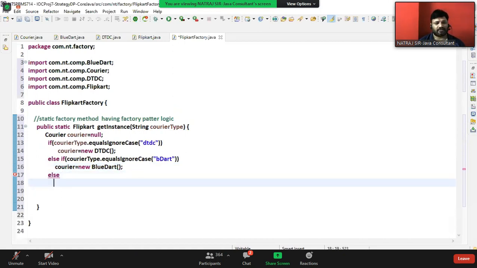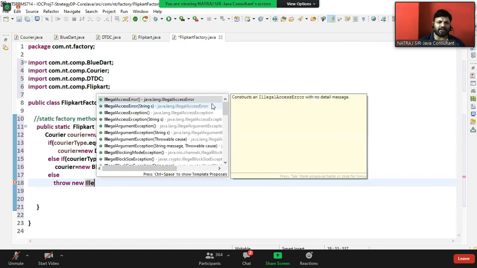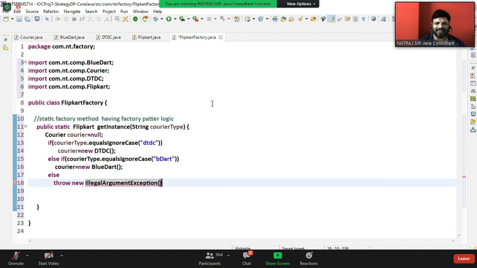Else, throw new illegal argument exception. I think now at least you understood why I taught factory pattern before teaching strategy pattern. Everything came in a particular order or not? Invalid courier type.